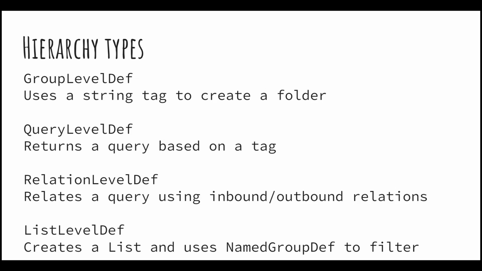One thing I really love the list level and name group definition for, especially like if I want to search for equipment by, let's say, by type, such as like a BACnet or a LAN device. Or if I want to see all the schedules and all the different schedule types, I'll use the list level and name group definition for that too.